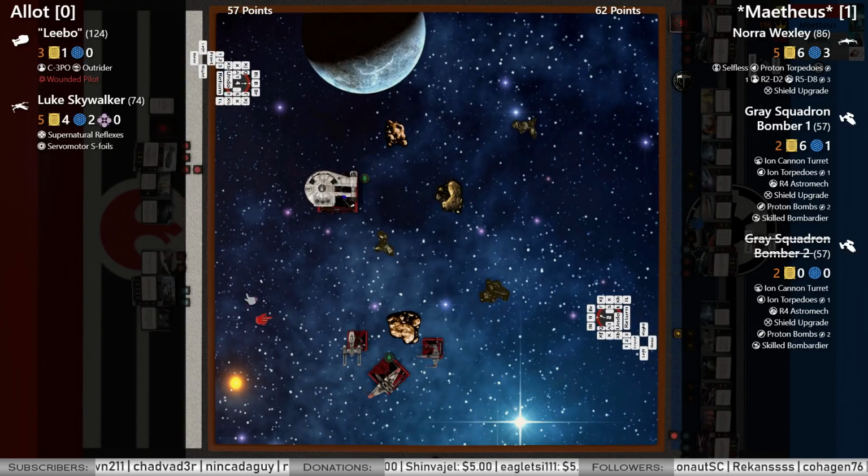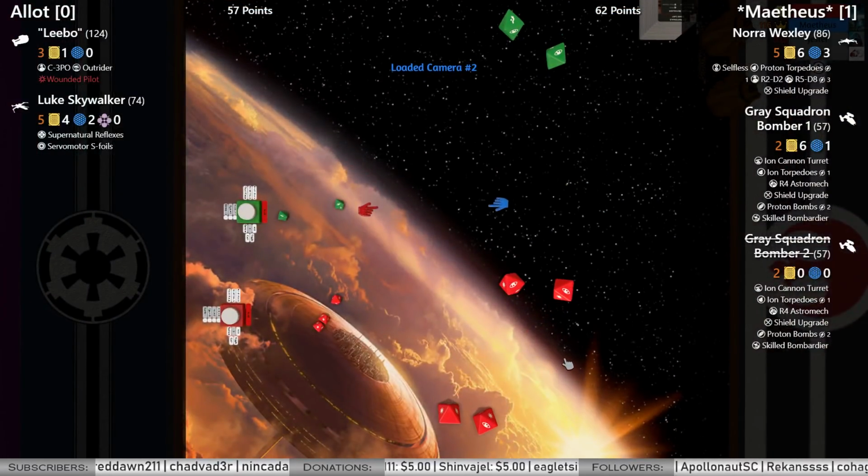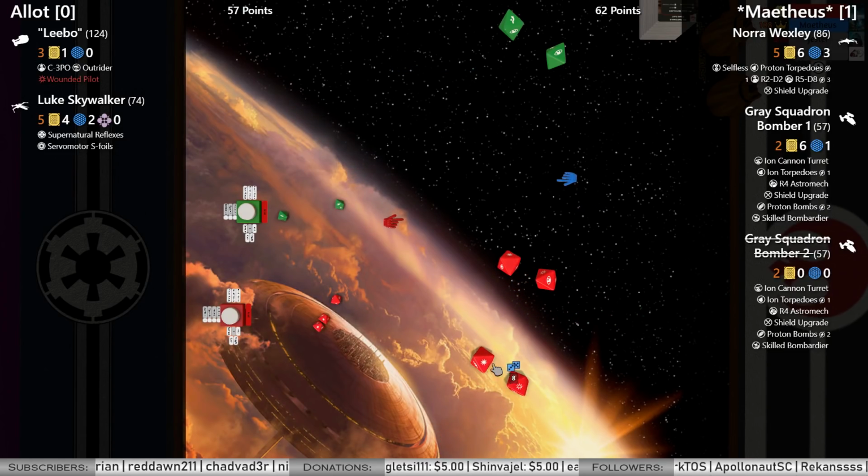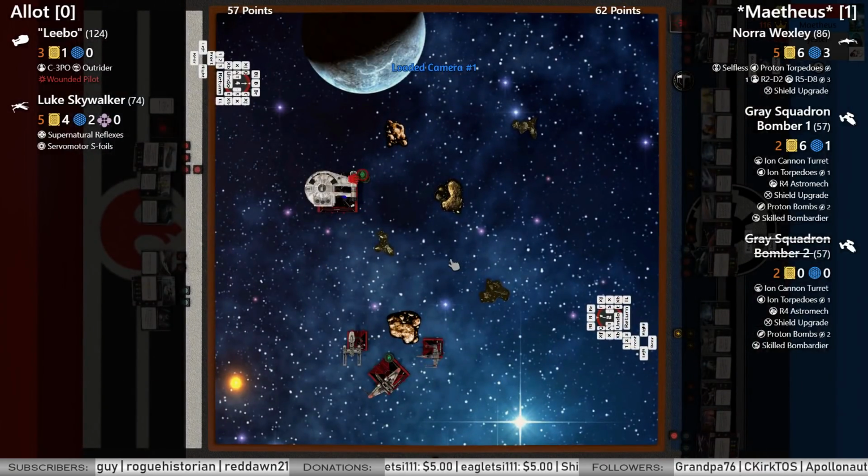Doesn't look like Norra has a shot. Now the Gray Squadron will presumably... Oop, yep, here's the ion torpedo. It's going to target lock all of that. Hit crit. Two dice for Leebo over here. 1 evade. Takes just the damage.